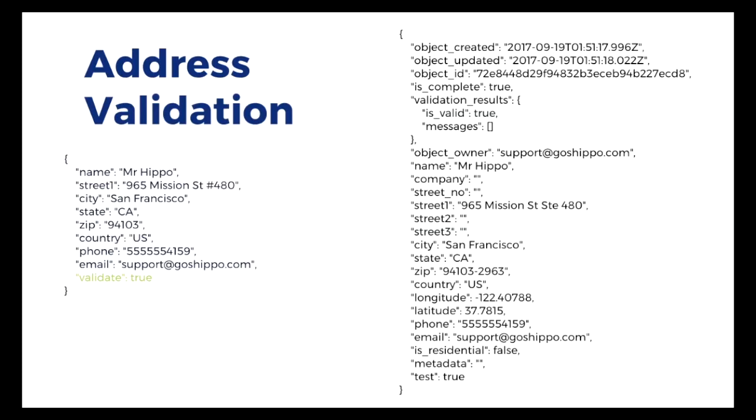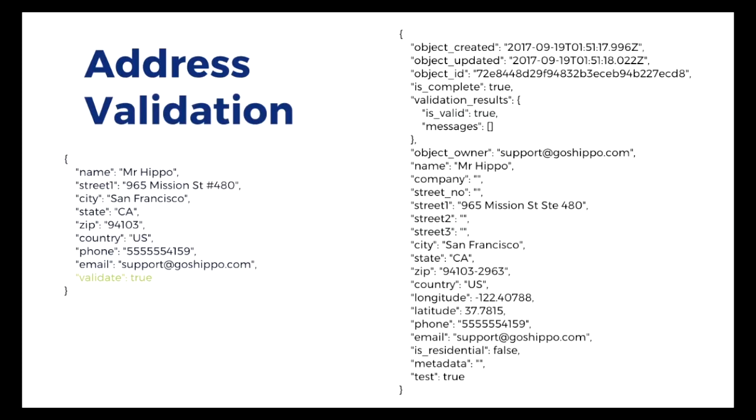A few other fields that we have available, but I just didn't highlight here because they're not always required, are street number, street 2, and street 3, and those should be used whenever it's relevant. Street 3 is generally used on international, and street 2 is like when you have something like a suite number or a unit number. And then in order to actually validate the address after you give us all that information, you just need to provide one additional field, which is the validate key.